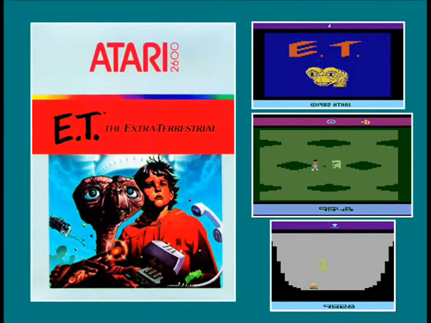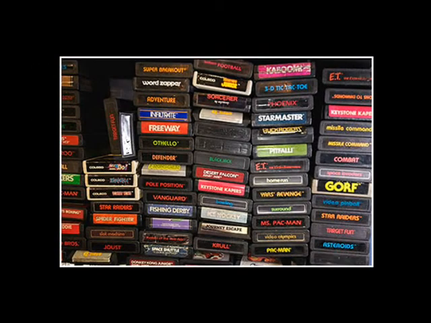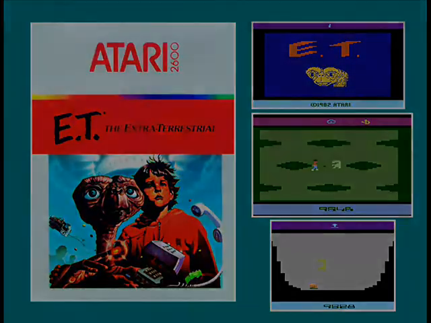And for all the people that think E.T. was the worst game ever, or at least the worst game on 2600, I would really beg to differ on that. There were over 500 games on the Atari 2600, and I would say the majority of them are probably dumber than E.T. Pretty lame games, I must say.